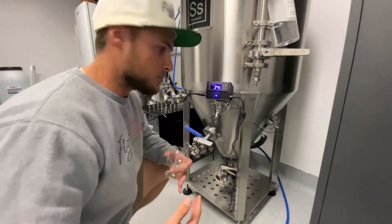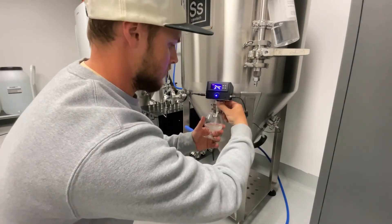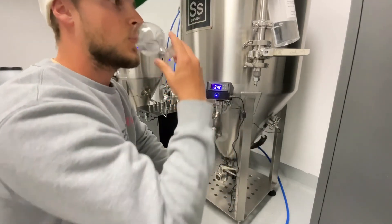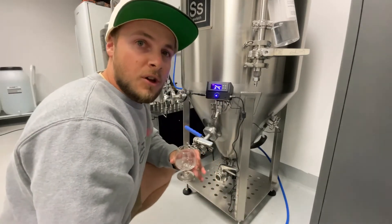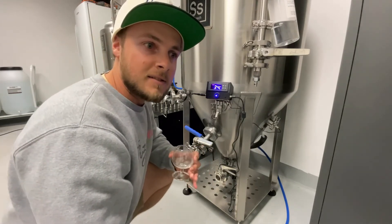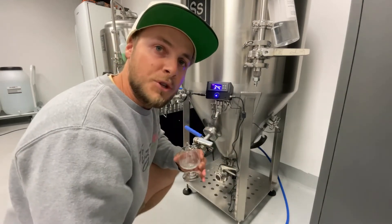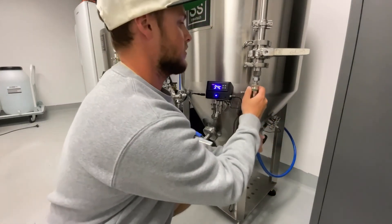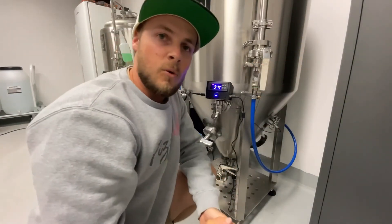It's been about three and a half hours, so we'll take a little sample. That is bubbly and feels carbonated. We'll turn it off and then apply head pressure overnight and see what that does — that'll just really wet those bubbles into solution. The regulator's been set to 13 PSI.